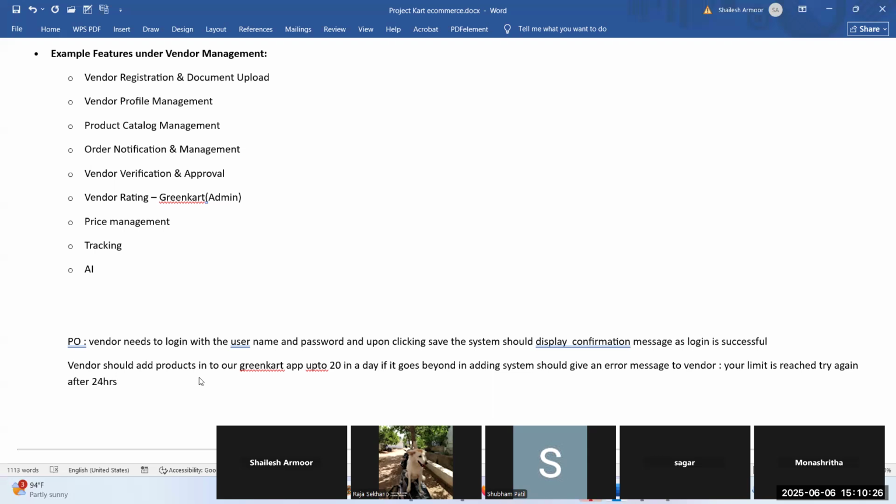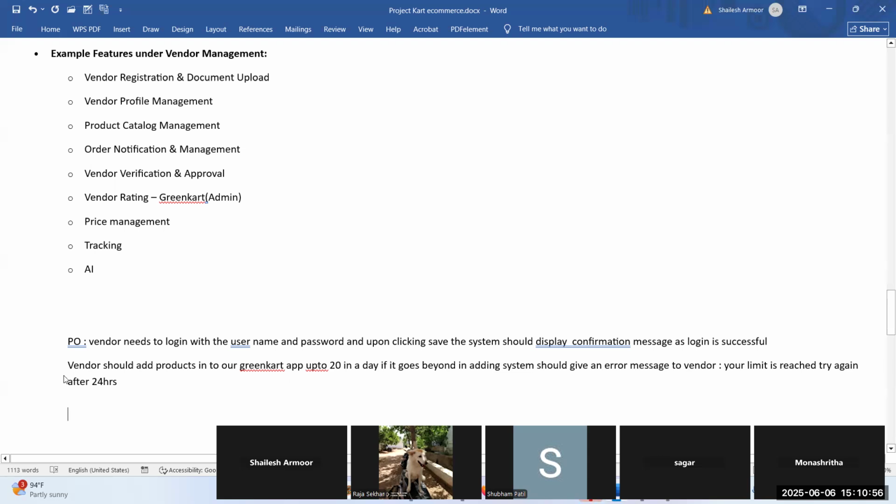It's not like I'm giving a requirement and you're just accepting. It should not be like that. Just ask doubts. Understood. Here we have the line for your limit is reached, try again. Can we consider this part in the acceptance criteria, because we can't add everything in the user story? Like, as a vendor, I want to add products.